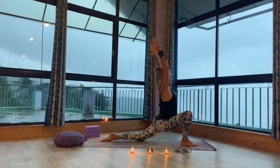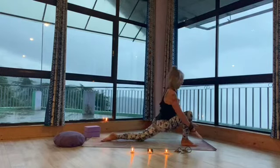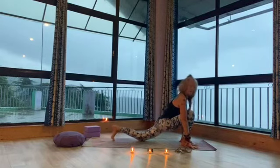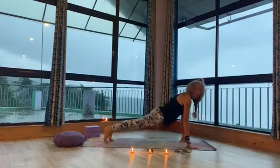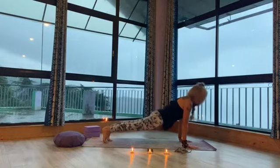Hold here, ekam, dve, trini, chaturthi, pancha. Hands to the earth. Tuck the left toes, straighten the left leg. Bring that right leg back without a sound if you can, holding into plank.